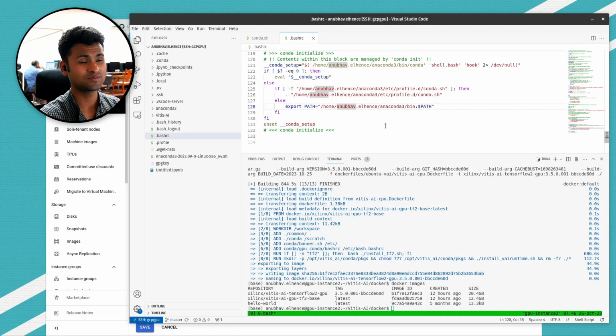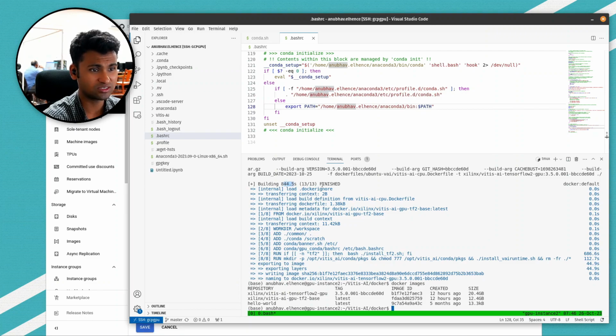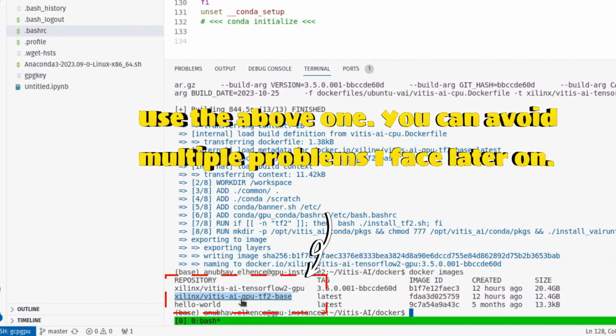Hi everyone. So this is the second part, where I left it overnight for completion of the whole Docker build. It took almost 844 seconds, I don't know exactly how much, divide by 6. So now we have the Docker images up and running for us. So let's go ahead and execute.